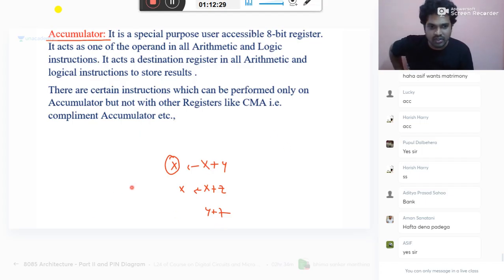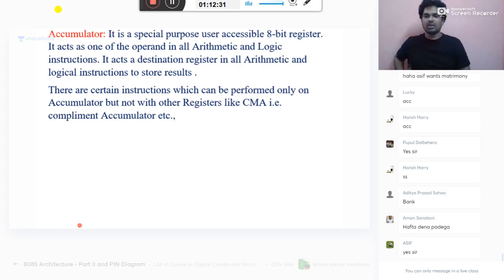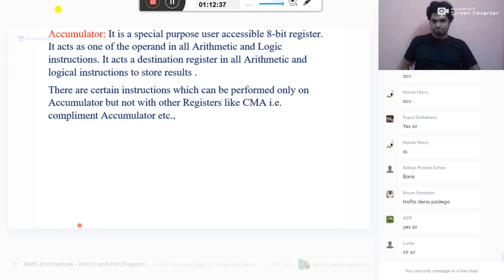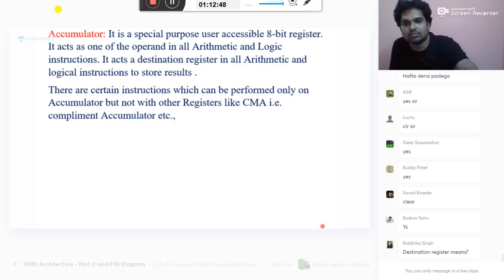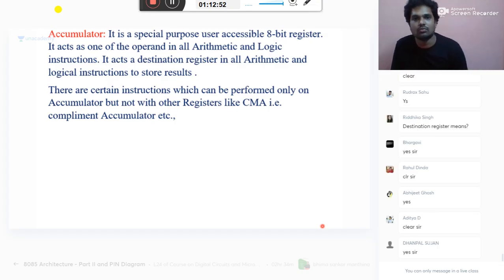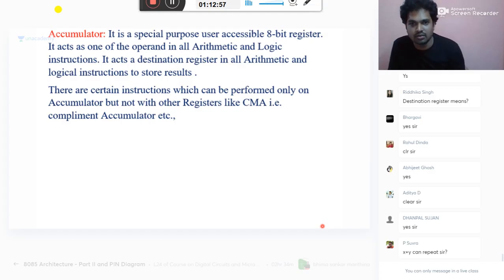So up to this, anyone having any kind of doubt, please ask. Feel free to ask me. Deep is there. Today he is not there. Clear? Everybody who is new also, feel free. There is Gopi, you are there.